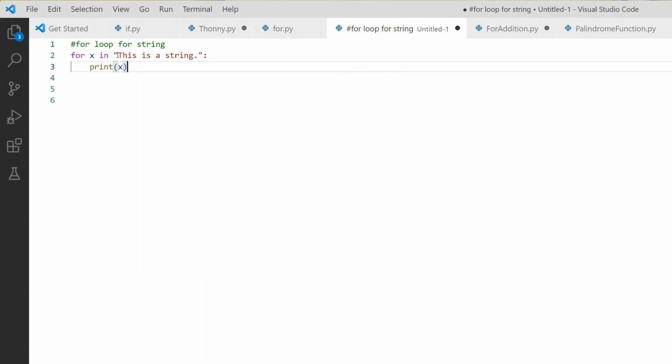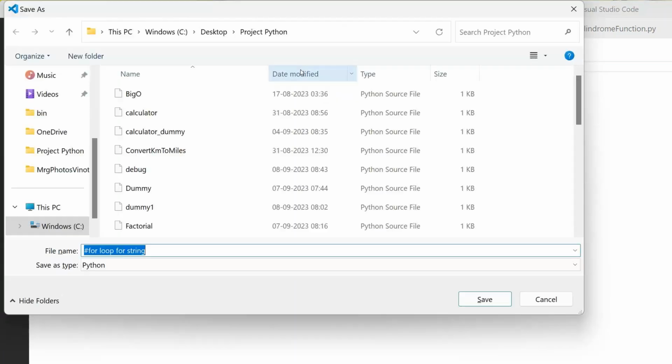I want to print every letter inside the string one after the other. So instead of x, let me replace it with letter. Let me save this.